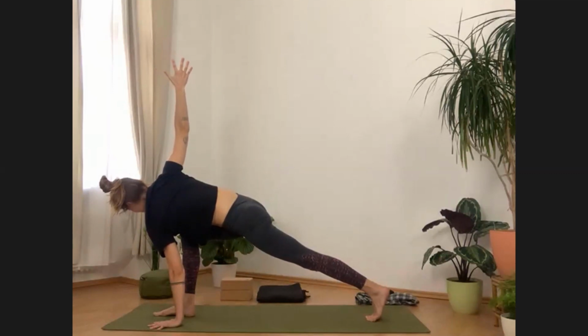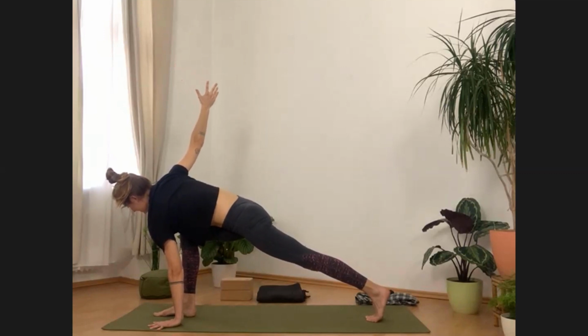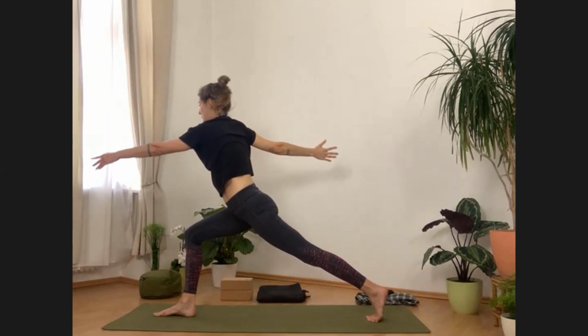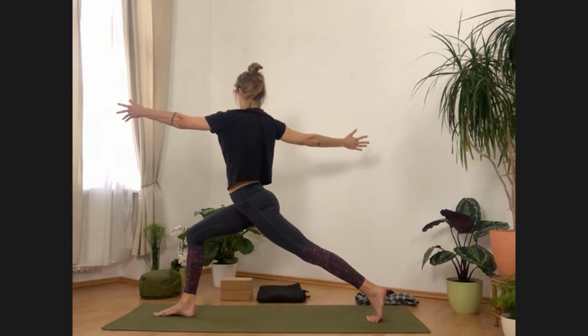Look towards the ground now. We're going to come up to standing. So looking to the ground helps you keep the stable foundation through the legs. On your next inhale, lift yourself up, coming into high lunge with a twist. So left hand is reaching forward, right hand is reaching back.